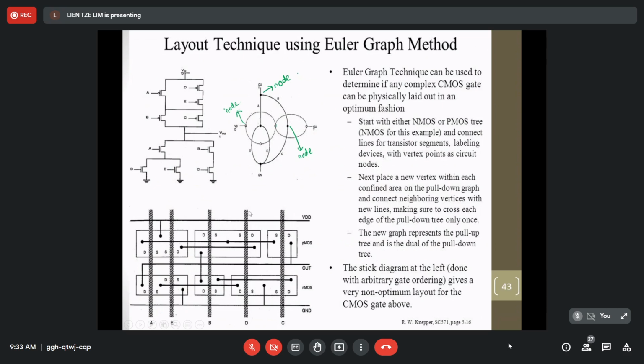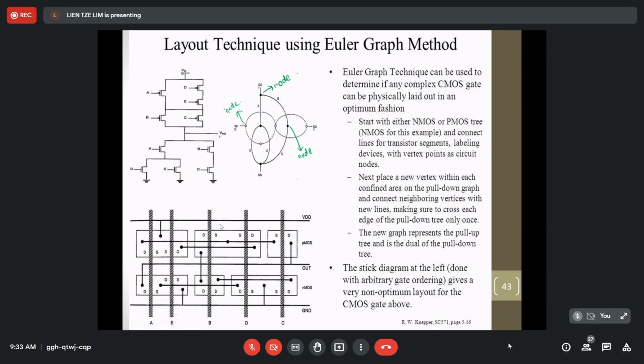The stick diagram on the left side gives a very non-optimum layout for the CMOS gate above. This is the stick diagram, with random ordering of the polysilicon lines. Now I will show you how to redraw this stick diagram.